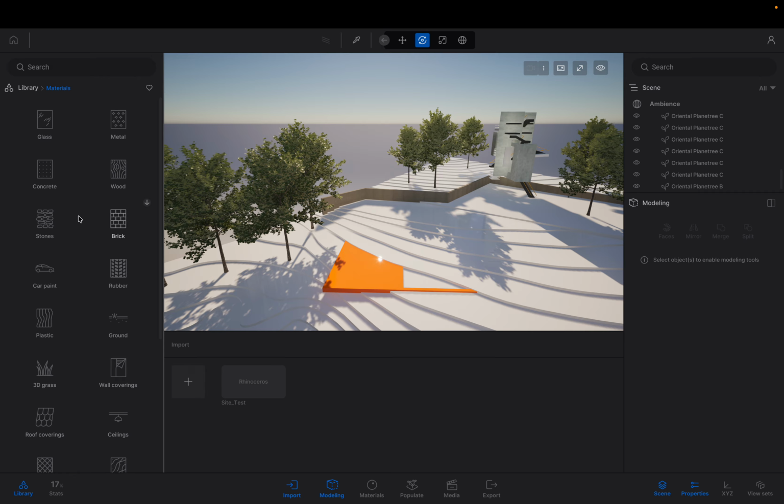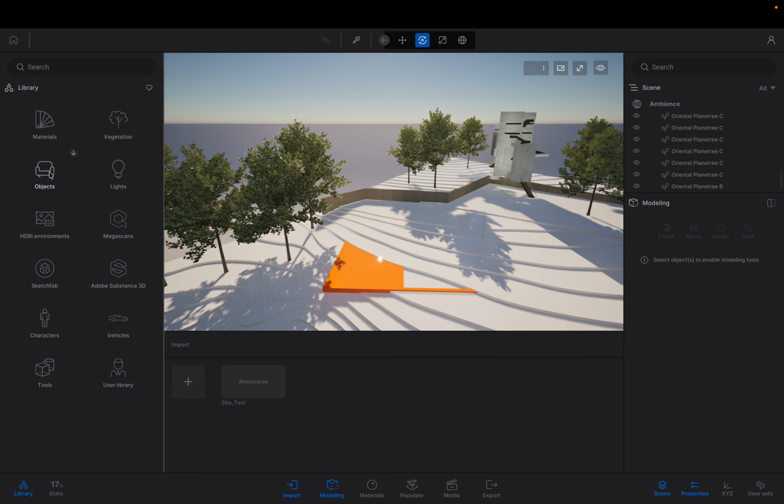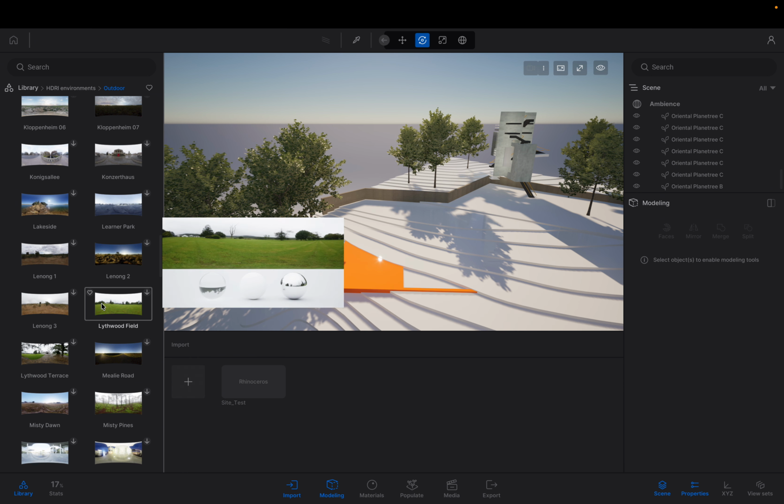Interesting. But as you can see, cars, glass, plastic, go back to objects, lights, HDR environments, which is actually what I wanted to show you because it's, gosh, it has our site or something. Anyway, you can take anything, any site. Obviously, you'd want to pick something that is a little bit more like our site. Our site is not that green. Maybe in our heads it's that green, but it's not that green.